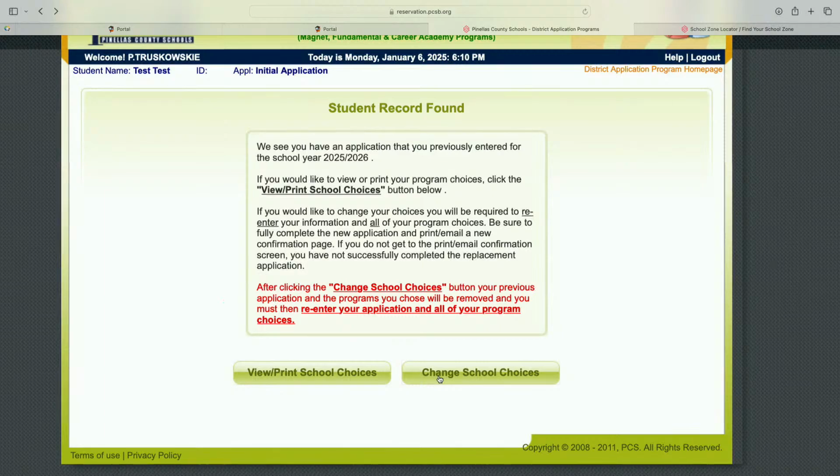So you may call us and say, I didn't get an offer, I have no idea what's going on. When we work with the tech department, you'll have the application number, we'll take a look, and they're able to tell us that your original one you applied for on January 7th, and then on January 10th, they got to this screen and didn't go further, and so it may be deleted. So I just want to give a heads up that if you do want to change, you go all the way through with that, and that you can do the view for the school changes.